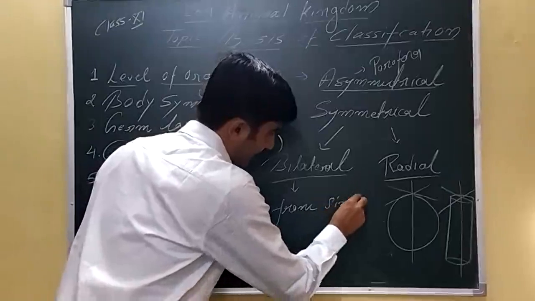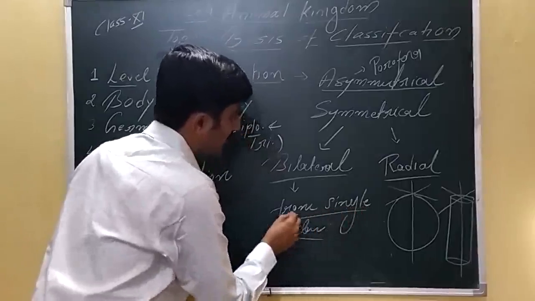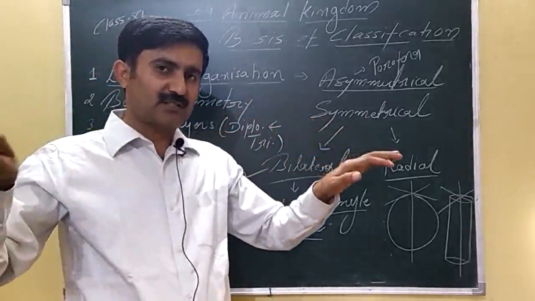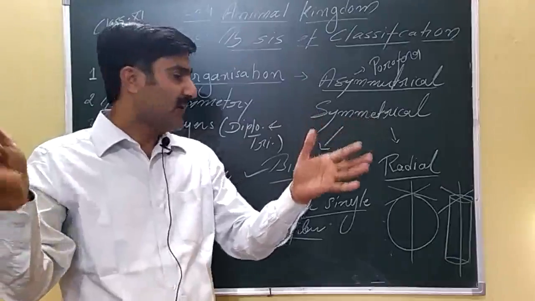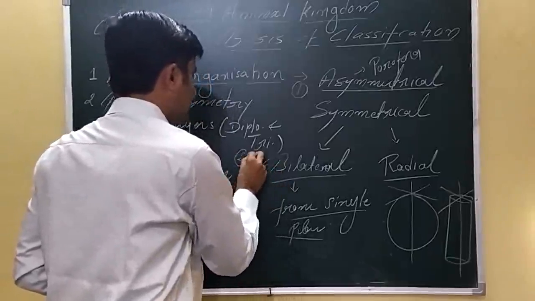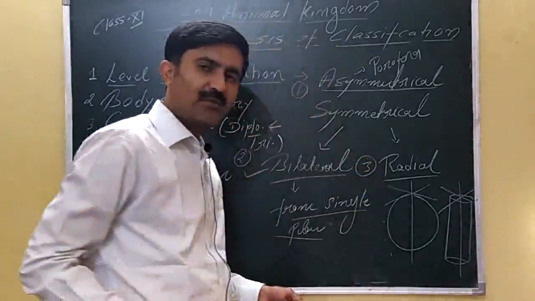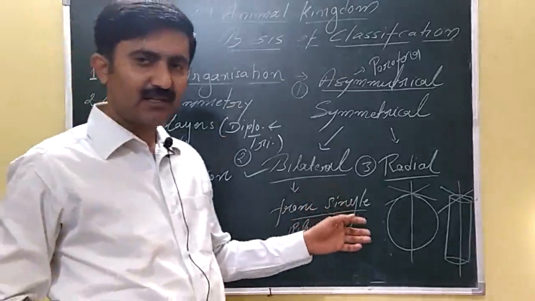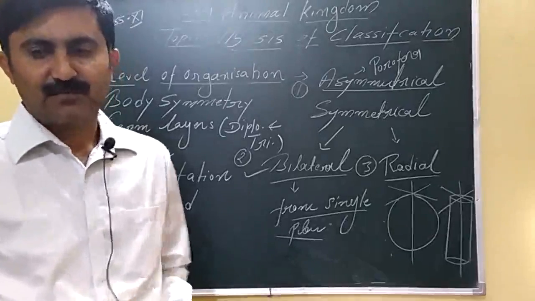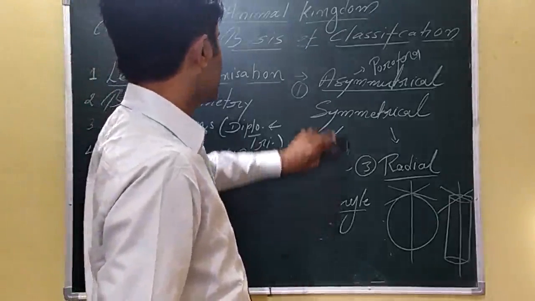So it can be cut into two equal halves from a single plane. Then they are called bilaterally symmetrical, meaning they can be divided into two parts, only bilaterally. So please remember, an organism can be asymmetrical. Most of the animals are bilaterally symmetrical, but some organisms like Hydra or members of Coelenterata, which are spherical or cylindrical, are radially symmetrical. So symmetry is a very important basis of classification of animals.